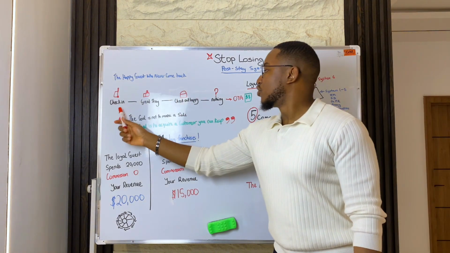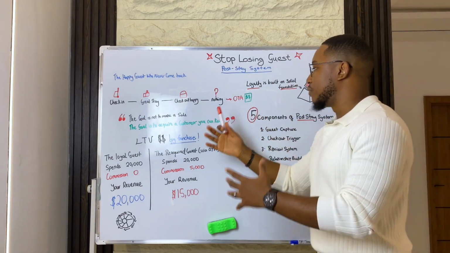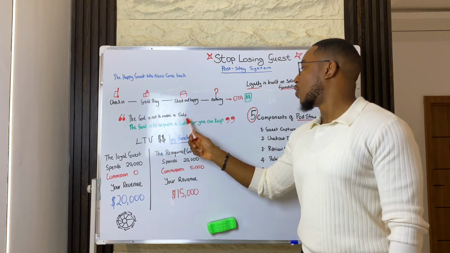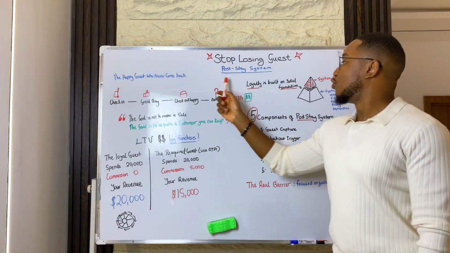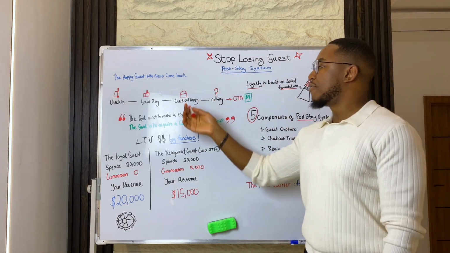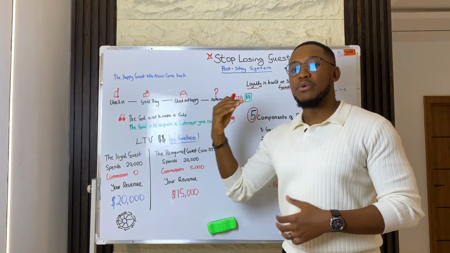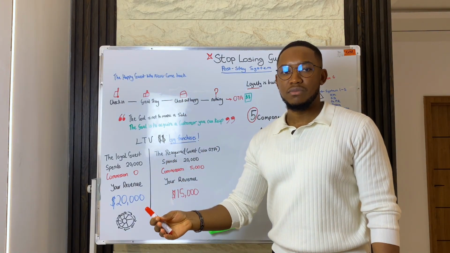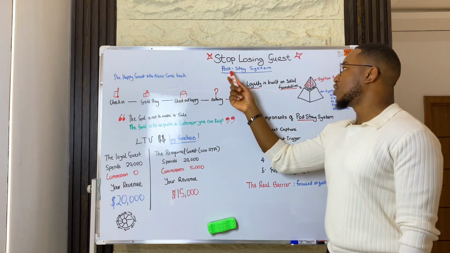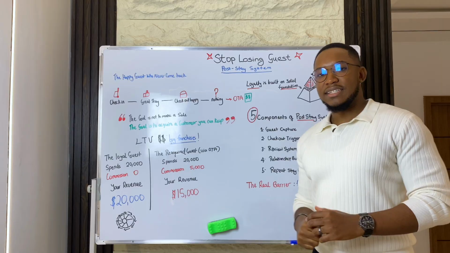What I want you to understand from this is that the goal of your hotel business is not just making a sale. Your goal is to acquire a customer that you can keep. And if you do this process, what it simply entails is that you keep buying your customer every single time, even though you've already proven trust and you've built a great relationship with that particular customer. So, which brings us today to talk about what a post-stay system should actually look like. So, let's get into it.